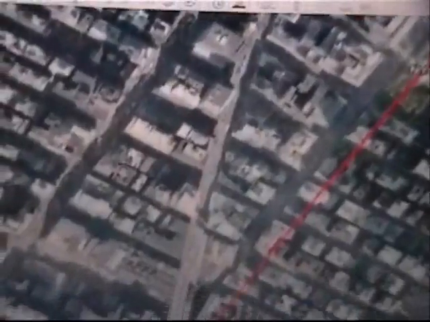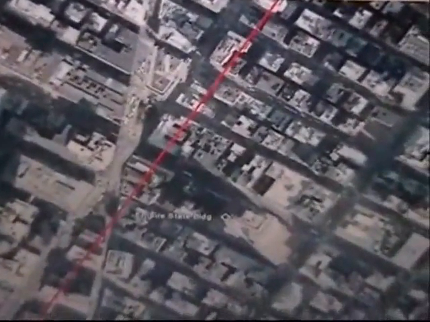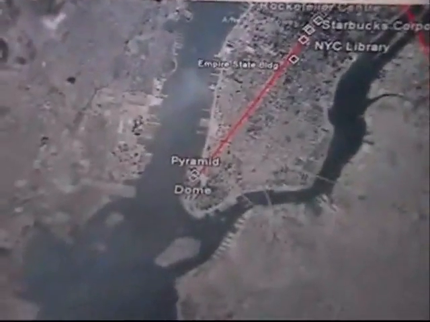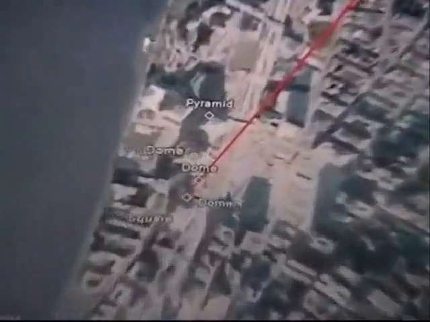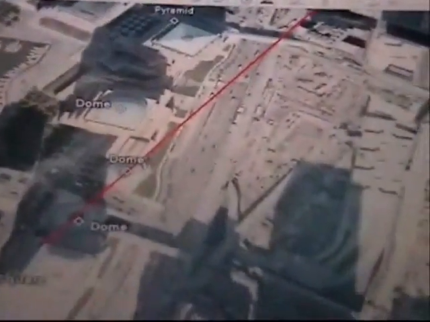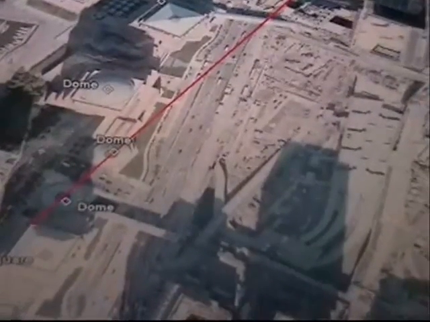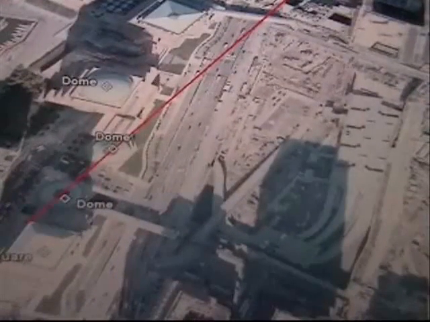Now the line crosses near the Empire State Building. The Empire State Building is not on the line at all, but it is close by, about 4 blocks away. Now at the same bearing, the line here will go to the World Trade Center area, where it crosses the tips of 2 domed structures. And both of these dome structures have a labarum design on top of them. There's also another dome and a pyramid, and also a hexagon where the line terminates. We'll talk about that in a second.